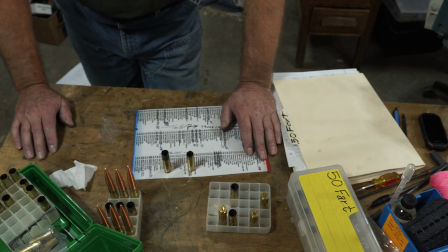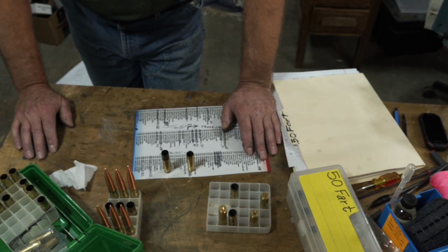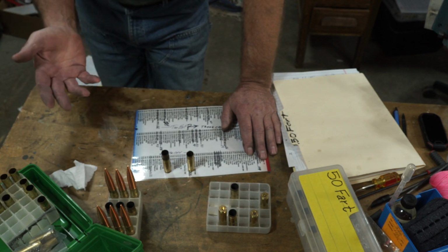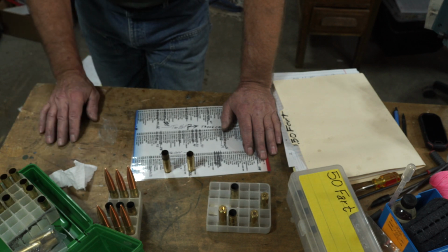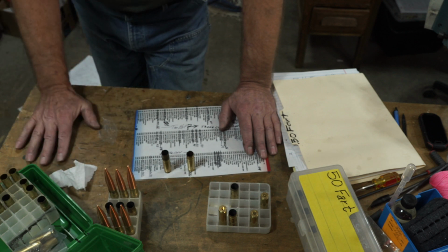I have people every day saying, would you check my headspace? I think I might have stretched it and I don't want it to be dangerous. Well, that kind of stuff is confusing to the smart people. The smart people, really, headspace can stretch? What, bolts coming back? As they're coming back, it's going to shoot, it's going to blow up, and I got another bolt. This is all fear.